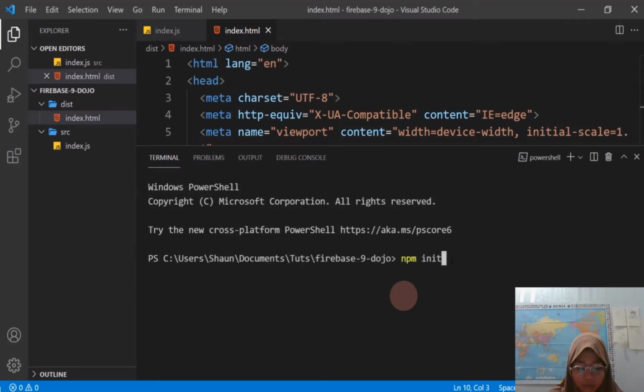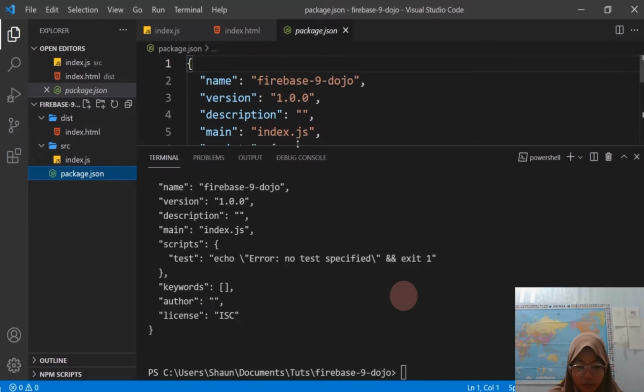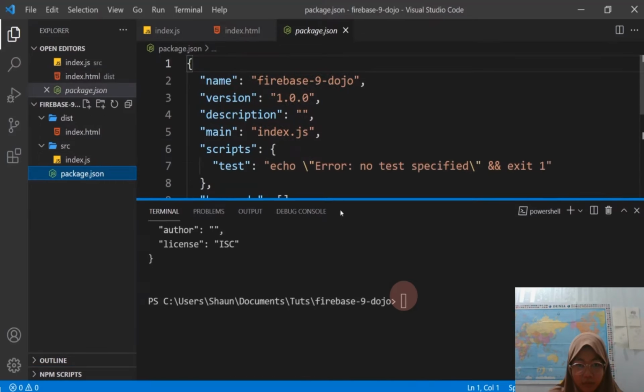This is going to create a new package.json file to keep track of all of our different dependencies that we need to install, and one of those is going to be Webpack. So let's do that. We need to install Webpack, but also the Webpack CLI. So type now npm i for install, then webpack, and then webpack-cli, and then at the end do -D, capital D, to save this to our dev dependencies.